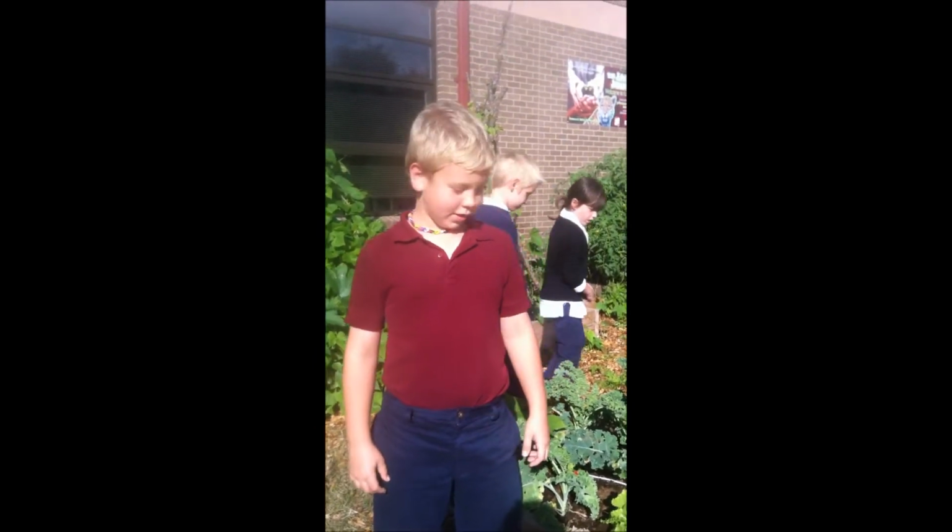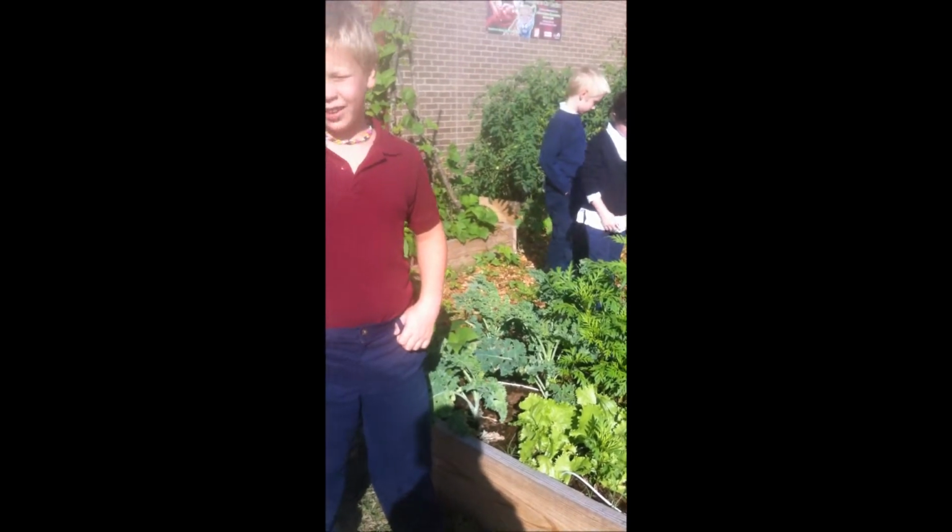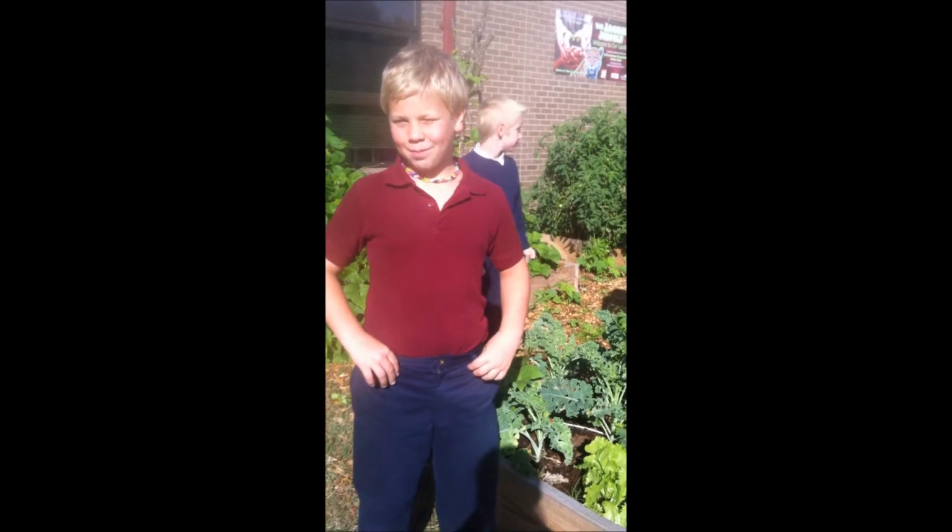I'm at the J-Town Elementary Garden Club, and this is lettuce. I like it a lot with my ranch, and especially I like it for salad.